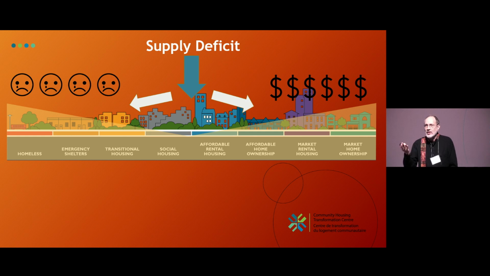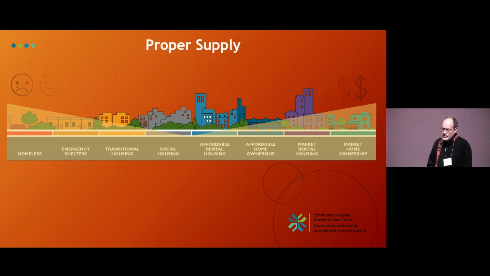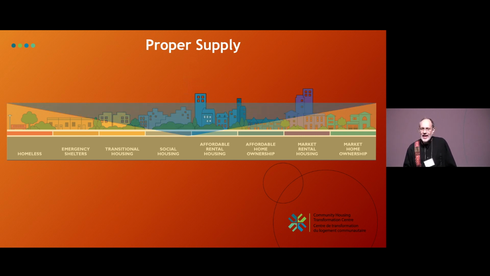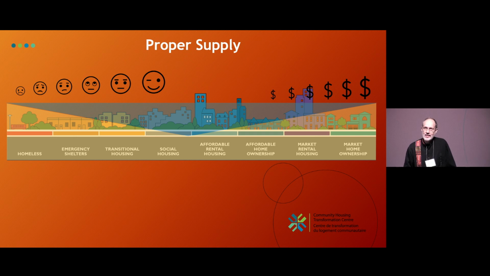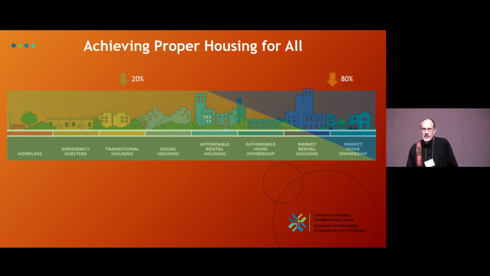I don't know who is happy to see all those new, quote-unquote, homeless people that are increasing in number every day in Canada. And how many people are so happy to hear that there's so many people who can't live in proper housing and all of those situations. So it creates a lot of distress. So the answer to that is to develop proper supply. And proper supply would basically fill that gap, and the result will be, well, less distressed people and a more reasonable amount of money being distributed to it.